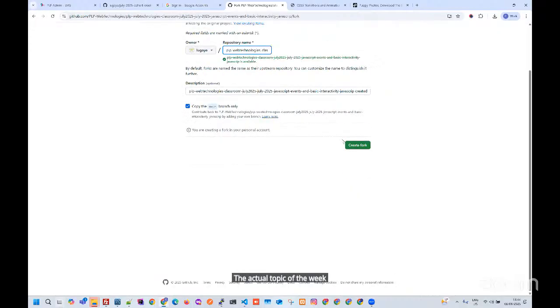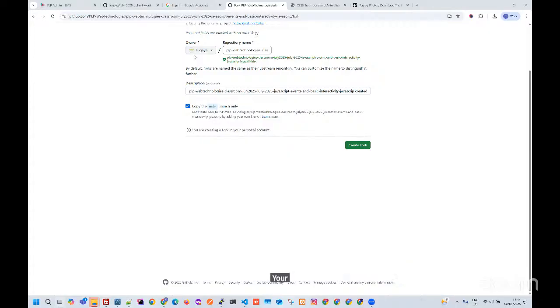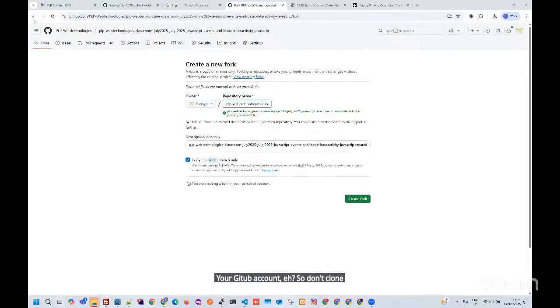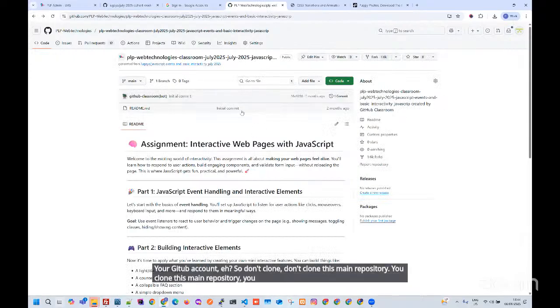And then you click on fork. This will create a repository for you under your GitHub account. So don't clone this main repository.